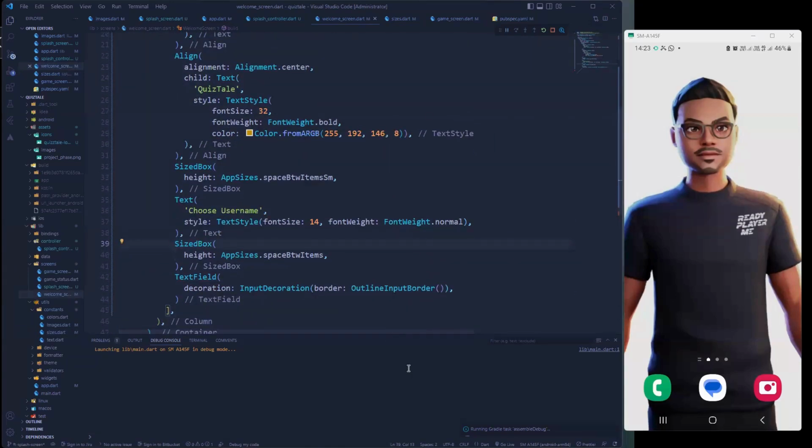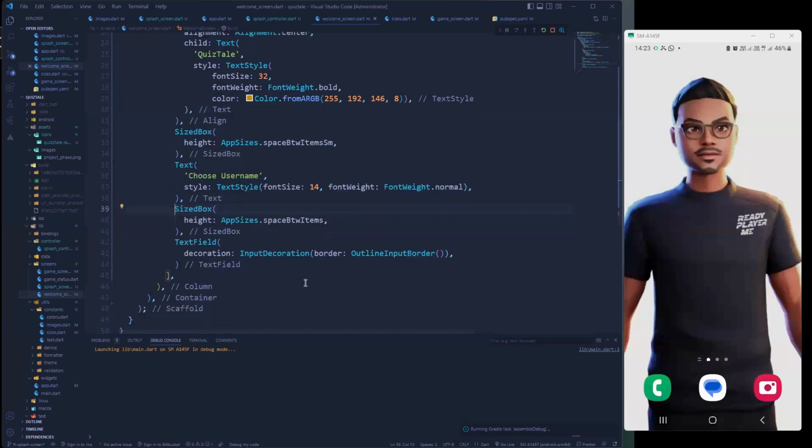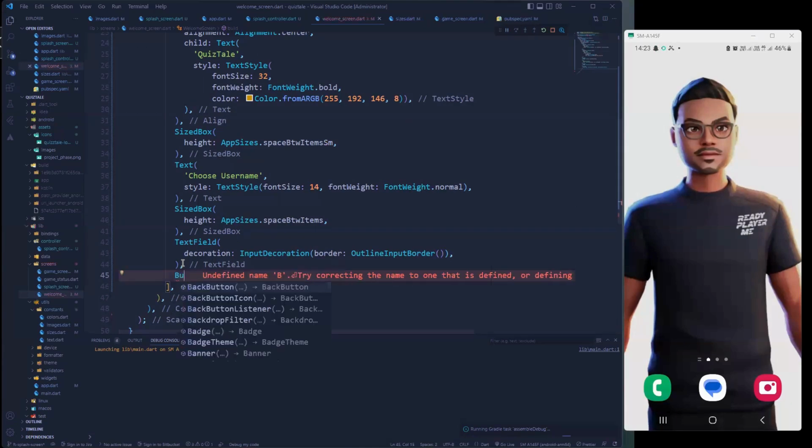Okay, so our app is still running. So we have our input decoration, right? The last thing we actually need is a button, right? We need a button. Sometimes, because you will not be able to know all the widgets that are available, based on what I want to do, I can just start typing and see suggestions. Like I could just start typing button. That's what I used to do, right? And then I'll see if there's anything button here that I can use.